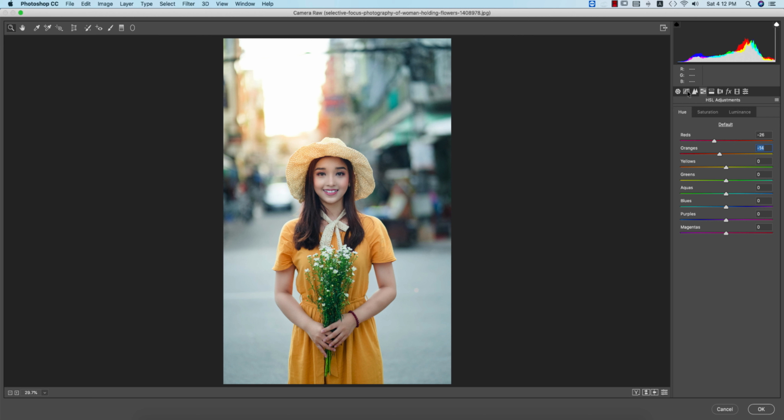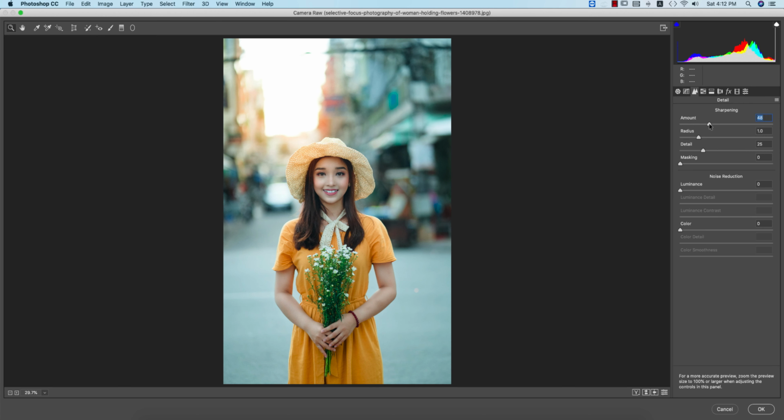And after that go to the calibration portion, and from here choose the calibration like this. The blue primary will be like this, and the green primary, the red color will be like this. Okay, that's fine. And after that, the most important thing is the split toning, and choose the color from here. This one is good for that, and this portion, that's good.